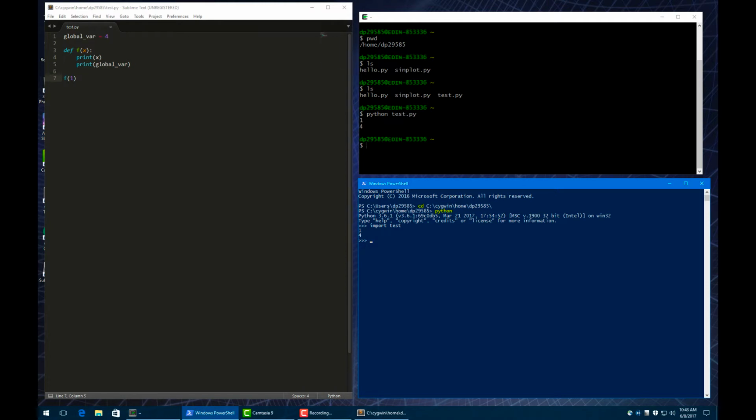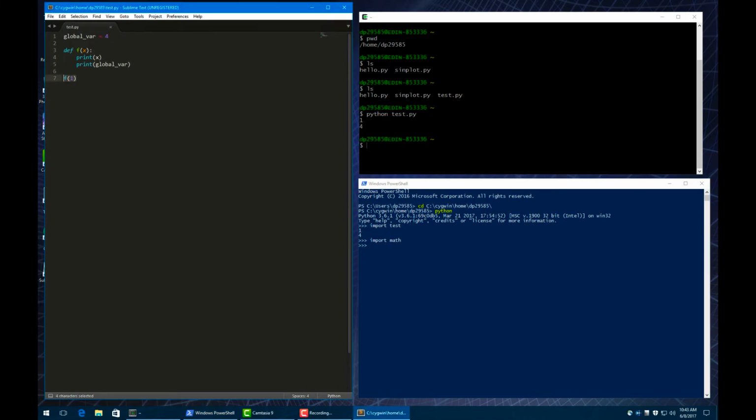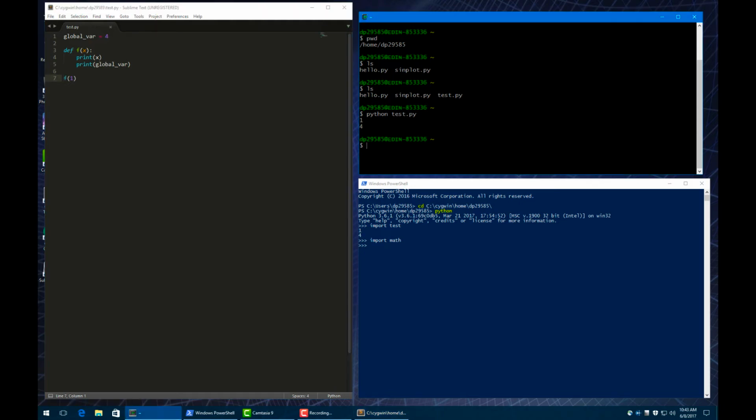Remember, that's not normally the expected behavior, because if we import another module like math, right, it doesn't spit out anything. What's actually going on is we didn't want this to happen, but because we put this call to f in here, when we import it, it's actually doing that call to f. Okay, and so we actually want to not do that, because that's not what we expected to happen. We just want to access f and global_var. We didn't want it to show these numbers. But when we ran the script, maybe we did want to see these numbers. Okay, so when we ran from the command line.